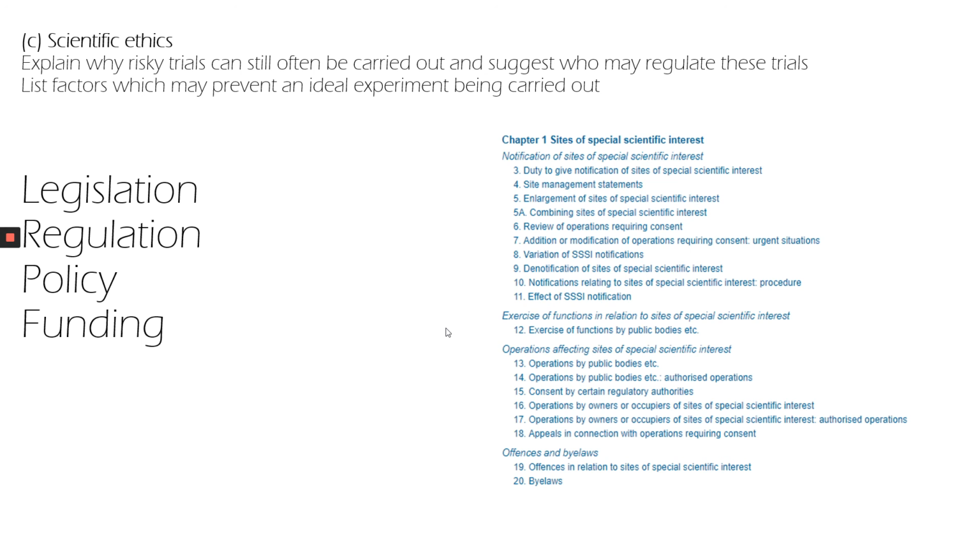And finally, something that can have a massive effect on our study is funding. So we have to really consider the 3 R's. How do we reduce our experiment to the point where it's feasible, and so that we can justify what we're doing?